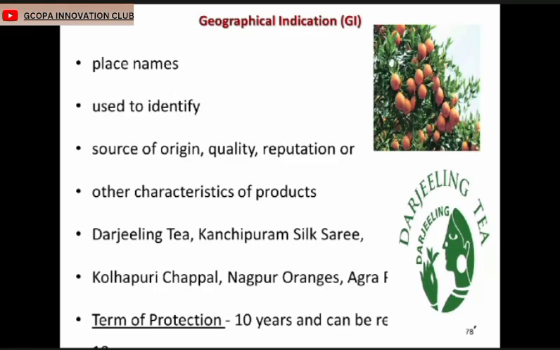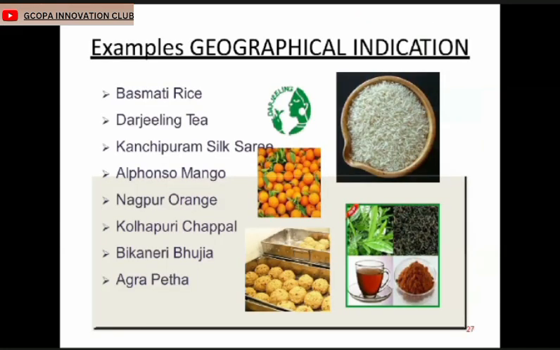Next is geographical indication. This is all about the place name which becomes famous with respect to any product made or grown in that location, having unique originality, quality, reputation, or any other characteristics. So, Darjeeling tea, Kanjivaram silk sari, Punapuri chappal, Nagpuri oranges are some of the examples of GIs. So this is not an individual right. People involved in making or growing of such products will form an organization and they are allowed to file a GI application. Initially 10 years and beyond that every 10 years the right can be renewed. Further examples could be basmati rice, Alfonso mango, Bikaneri bhujia, Tirupati laddu, etc.